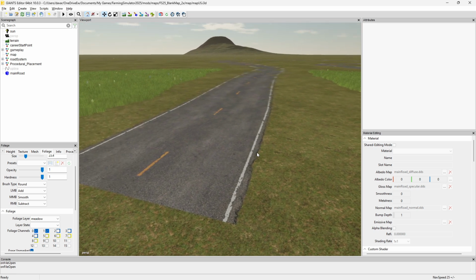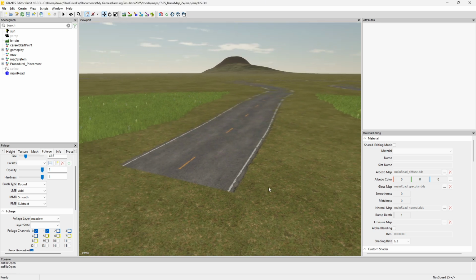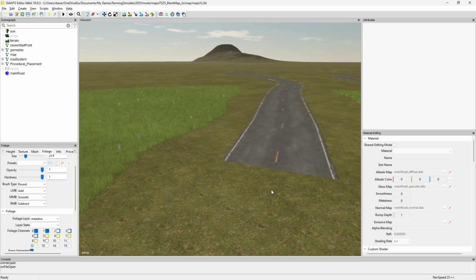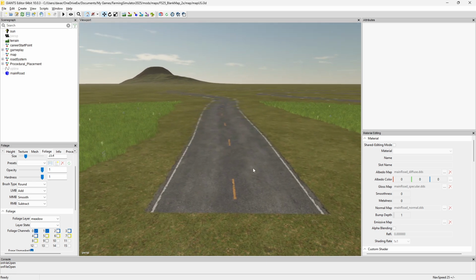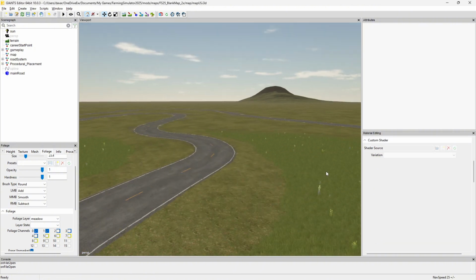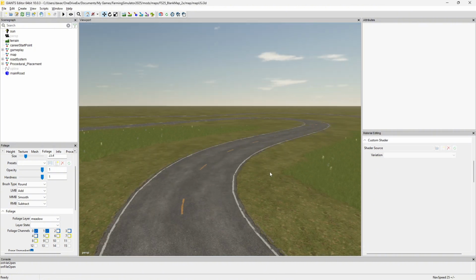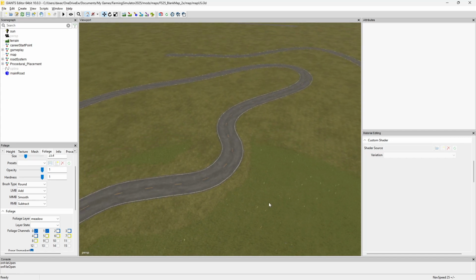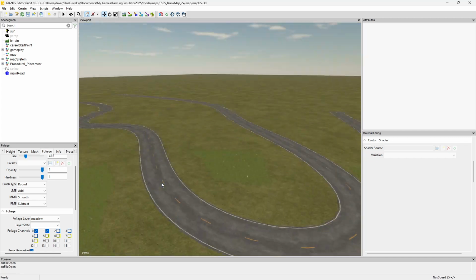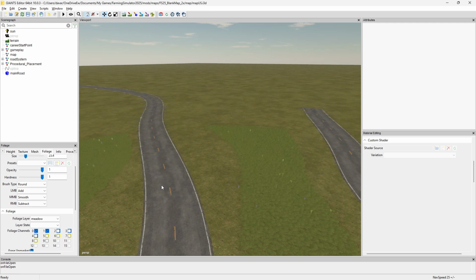And voila. So yeah, you can kind of play with it and do how you like. And I don't know. Pretty cool. Yeah, that's how you can easily make some very detailed roads, right?